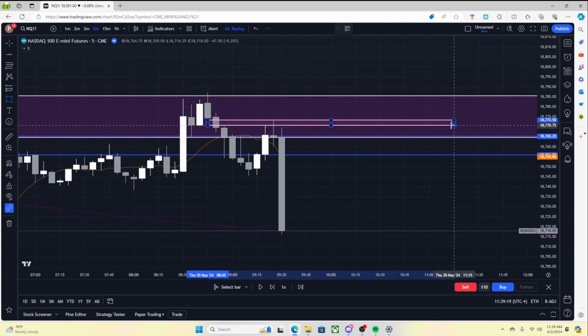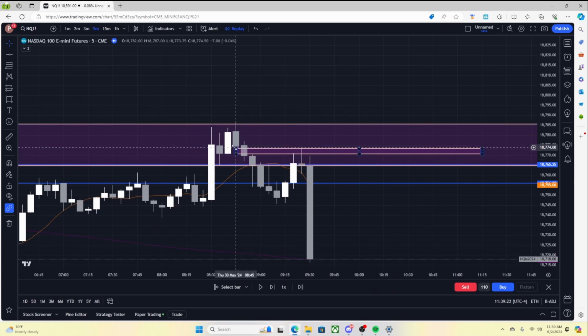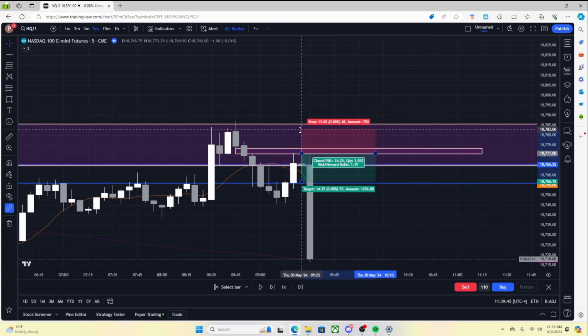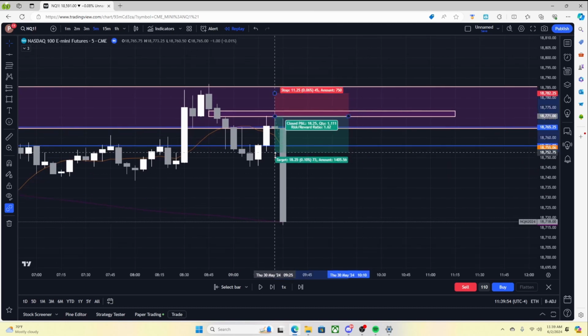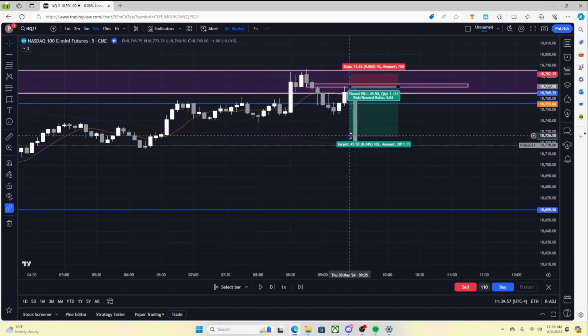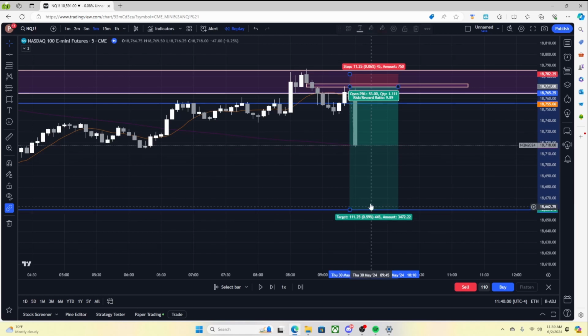I took shorts right at market open because I like the way we were coming up into this, holding this fair value gap, and I took shorts. I'll draw it out for you. I took shorts right as we worked into this fair value gap. We already came into this hourly fair value gap right before market opened. Then we came back up into this smaller fair value gap, and I took shorts right here. I put my stop loss right above the first fair value gap candle, so that would be this candle right up here. And then I draw out my take profit at the opposing liquidity level, so that would be down here.